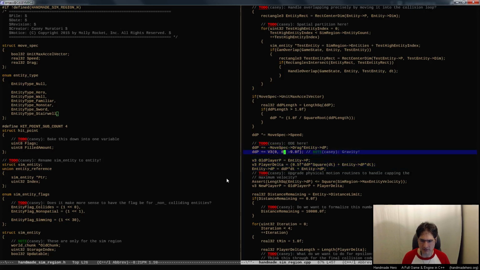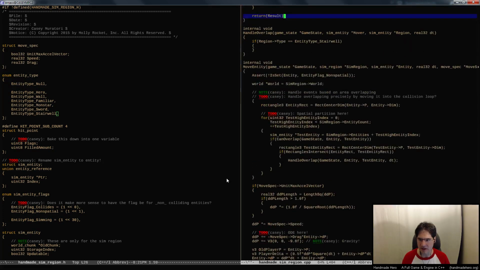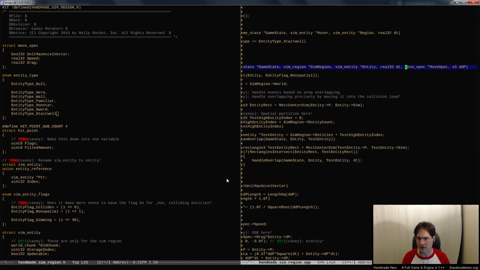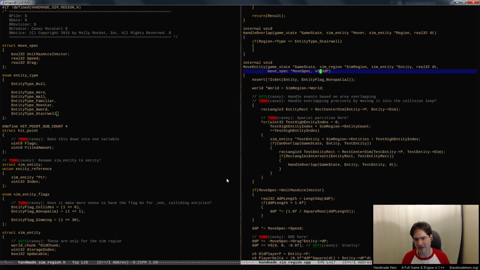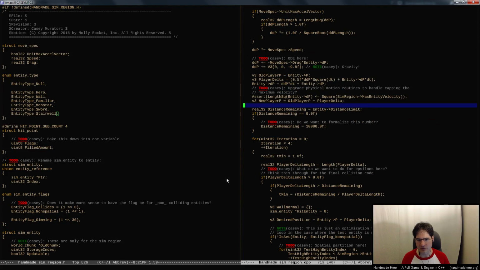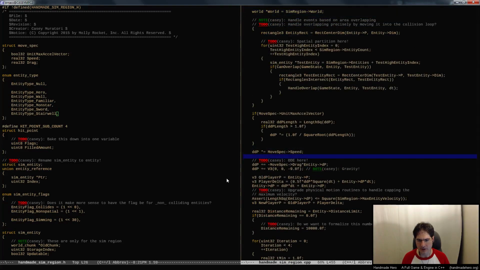You know, I'll just take a look here at how that works. So the DDP, let me just see what we're doing here. So the DDP is passed in, right? Is that what happens? So we're passing in that acceleration. And so the acceleration gets gravity added to it as well, right there.